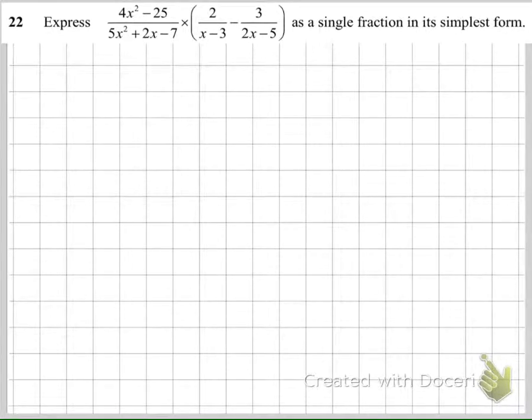This rather hideous looking algebraic fraction problem, again, just has to be whittled down by factorising things and simplifying different parts of it. If you look at the whole thing, it's just going to bamboozle you. But if you look at each part of the expression in turn, you can do stuff with it. So starting with the top left, the 4x squared minus 25, that's difference of two squares, which factorises instantly to 2x plus 5, 2x minus 5.